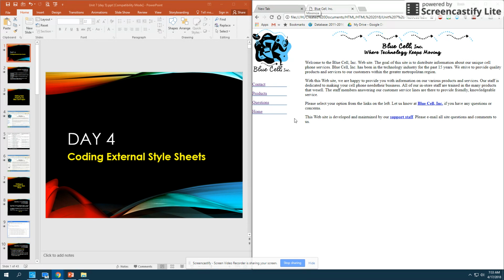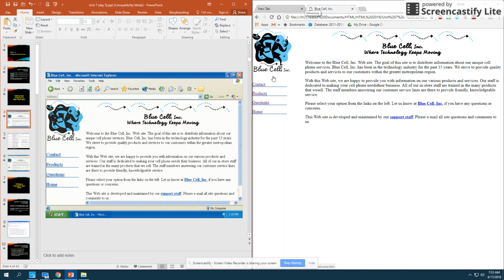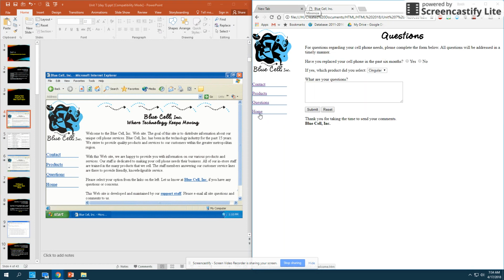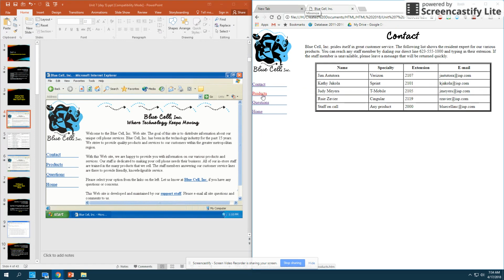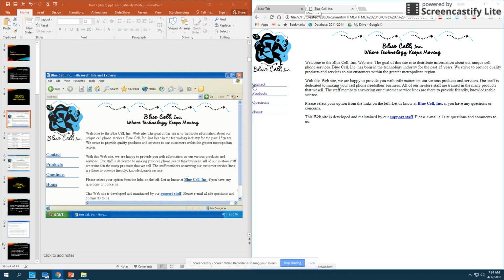So what you see on this right-hand side is what the web page currently looks like with no styling added. So here you can see it actually uses a frame definition file. And you can see it has a couple of different websites being displayed, has a menu bar off to the side. And what happens here is if I click through, you can see that none of these web pages really have any styling associated with them.